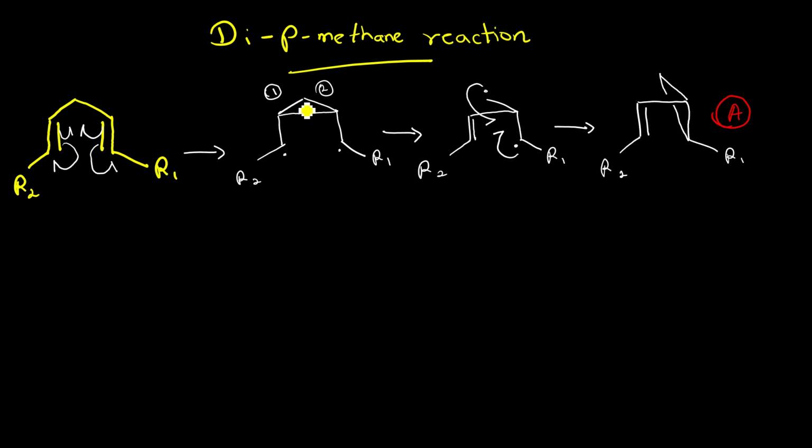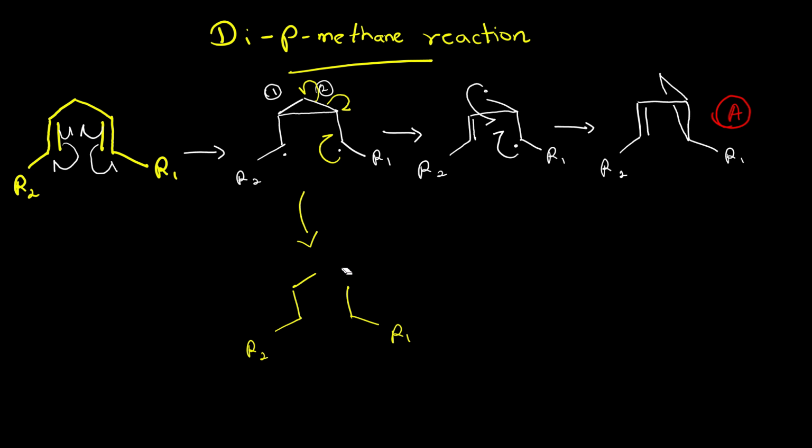Now what happens is this, just like the same, this bond will break, right? This bond will break. So a new pi bond will appear between these two carbons. This one and this one will form a new pi bond and the other electron will go here to form the radical. Now we have the product. It's like this. So here we have the R2 and here we have the R1.